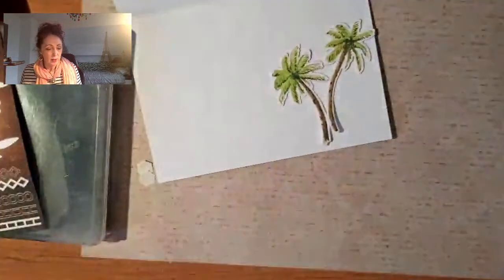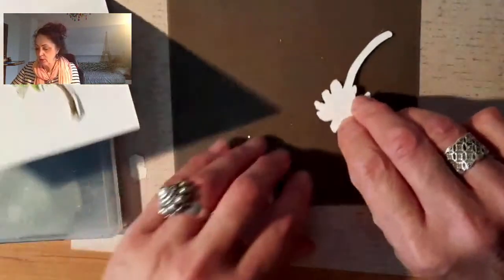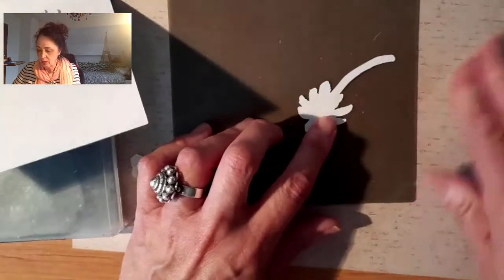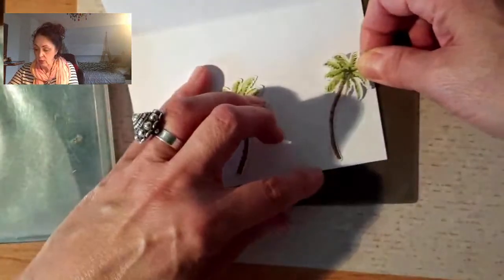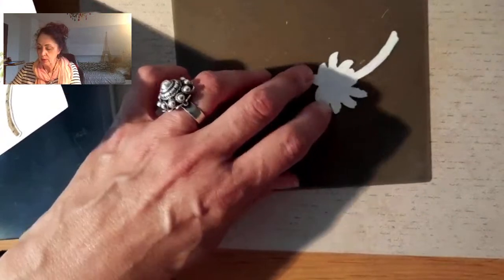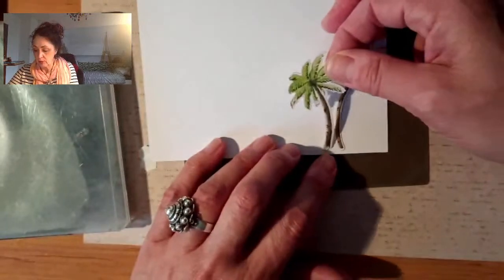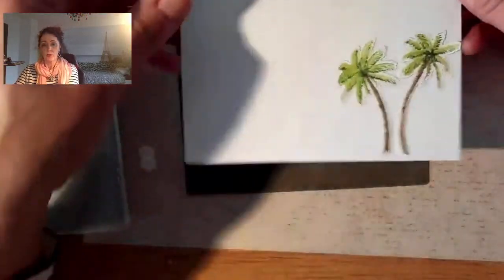Okay. So I did grab my silicone mat because the adhesive doesn't stick to it, so it won't make a mess. If your adhesive goes off the edge a little bit when I do this, then it's not going to be a mess on my paper. So a silicone mat is really nice. It also works great with hot glue and liquid glue. You can just peel it off later, or you can wash it under the tap, and it's just wonderful. It's also great if you accidentally put adhesive on the wrong part of your card and you need to finish your card. There. So that's the inside.